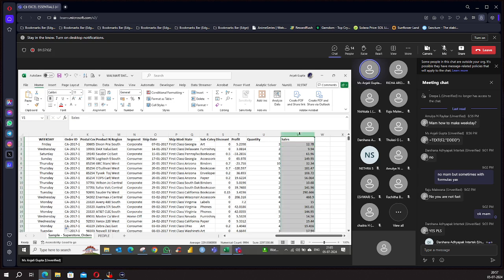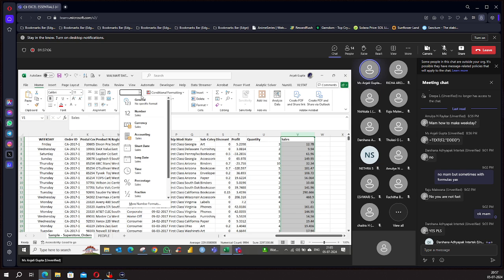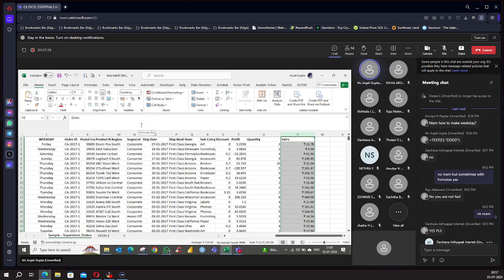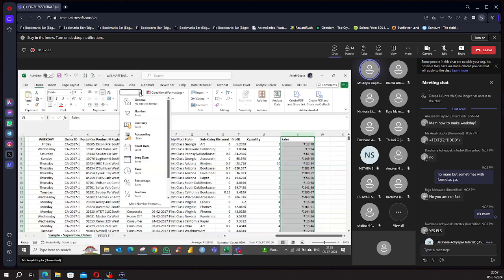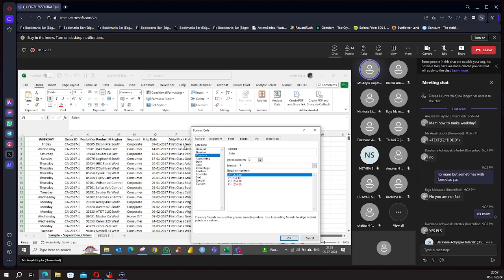Just select the entire column, go to general, and in this go to currency. Fine. Once you click on currency, it is showing you rupee value. I don't want to have rupee value. Can you see that I have got rupee, but I wanted it to be in dollar value. So what I will do is I will click over here, go to more number formats again, go to currency, and in currency, I am having a symbol as rupee.